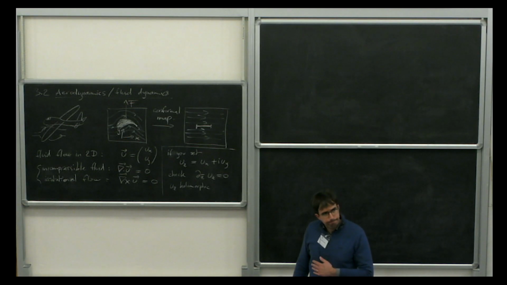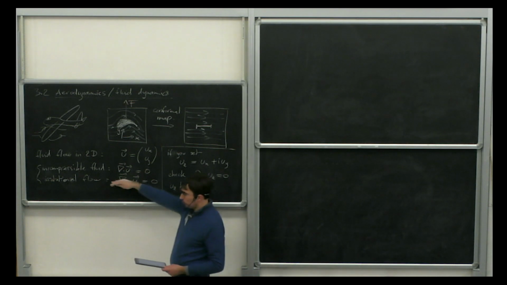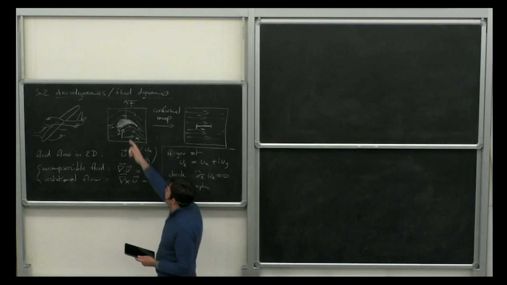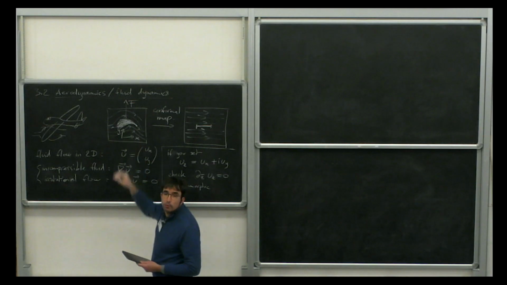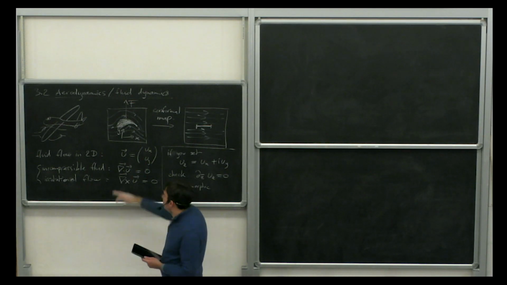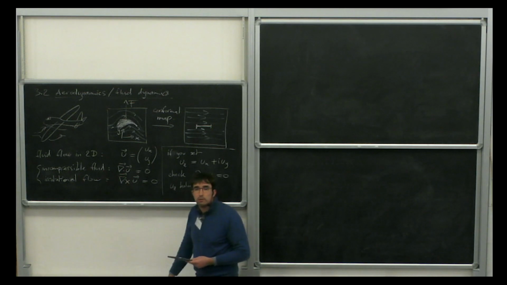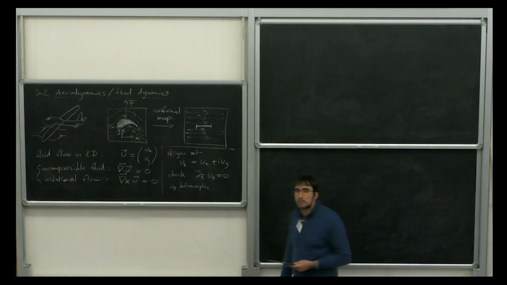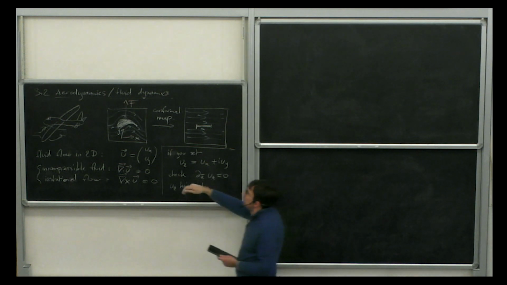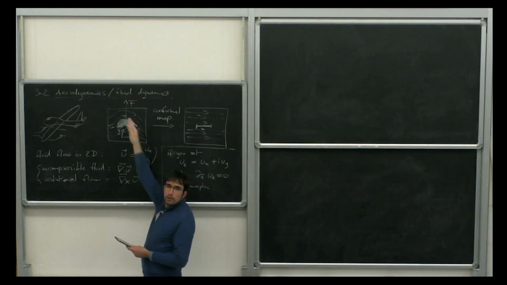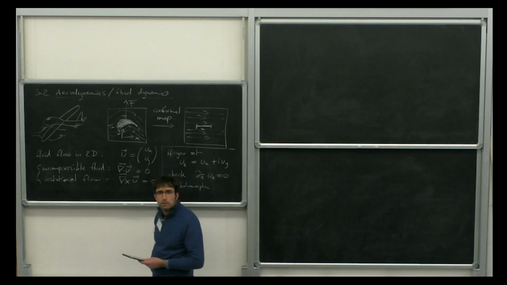So the result is pretty universal for this type of model, because in the end, the force is just given in terms of the circulation. So indeed, the precise shape of the wing does not matter. But that's just because it's a particularly crude model, which breaks down very quickly. But this also has the result that the force is just given by the circulation of air around the wing. It also has a name which I forgot.